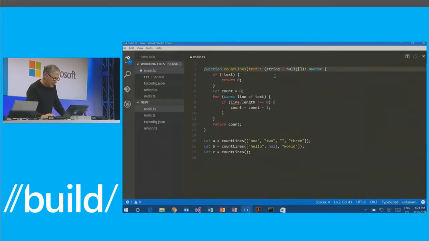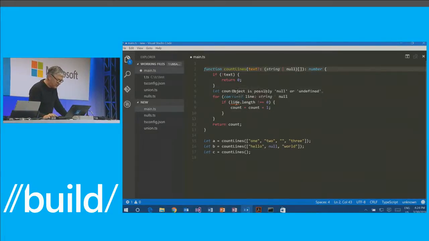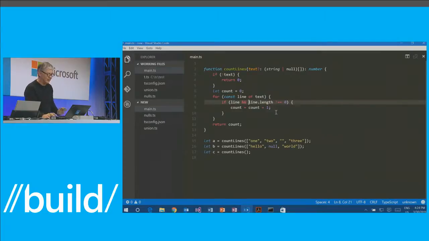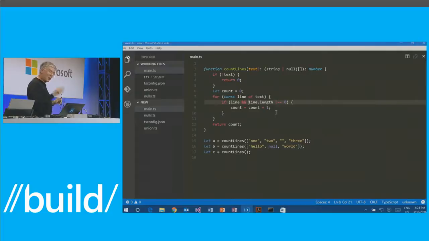Now there's one down here, type null is not assignable. That's right, we still didn't fix that. So one way we could fix that is we could say, well, okay, we take string or null. So this is an optional parameter of strings or nulls in an array. And that's good, but now a new error pops up. It says, whoops, line is possibly null or undefined. Oh, well, so we need to guard against that and say line and line.length not equal 0. Now we're good. And this code has no bugs in it.